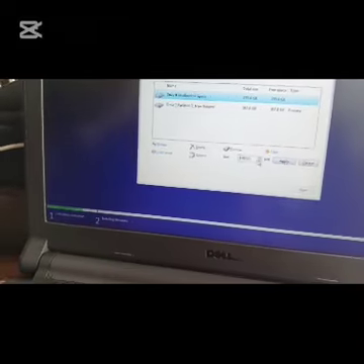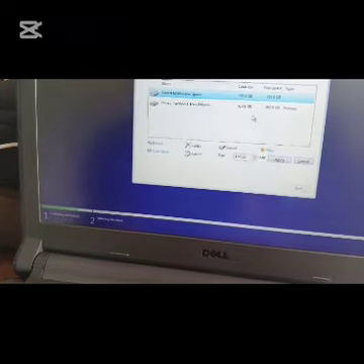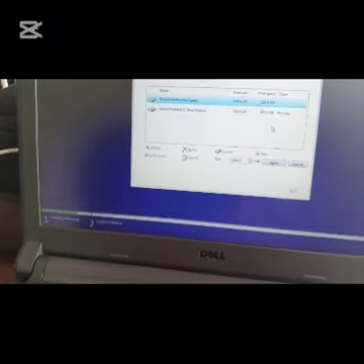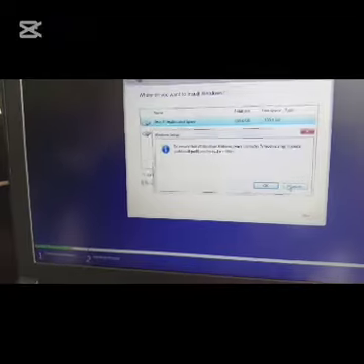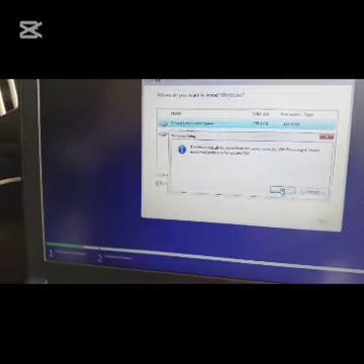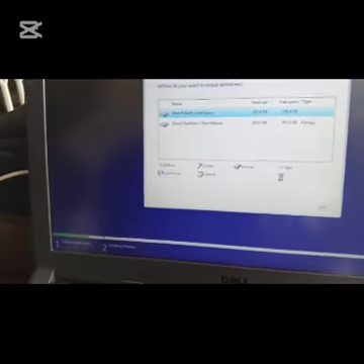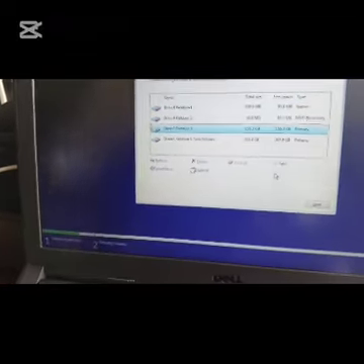We shall apply it here, and then the rest of the space will be used for the system applications. So now we are going to apply. Okay, to ensure, and then we press OK. Then we wait. So it has been allocated.